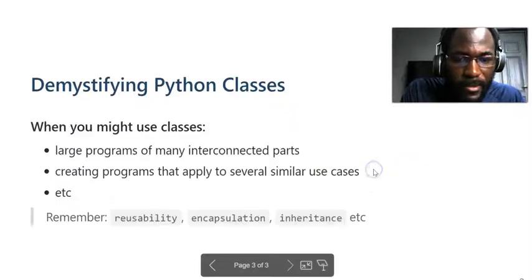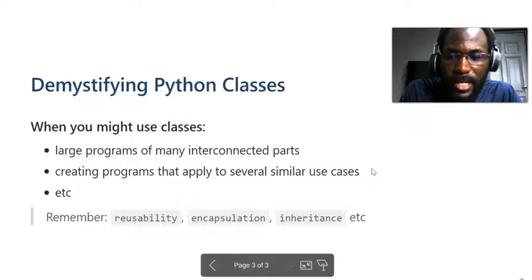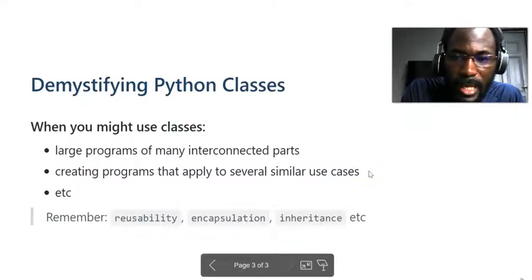And from there I want to move on to something else. Now the whole thing about Python classes is, when you come across object-oriented programming in general, it talks about so many things, and some of the keywords are pulled up here. It talks about reusability, it talks about encapsulation, right? It talks about inheritance, and so many other keywords that come up.